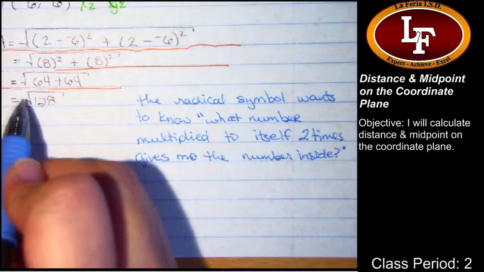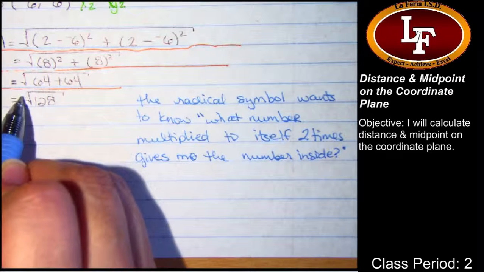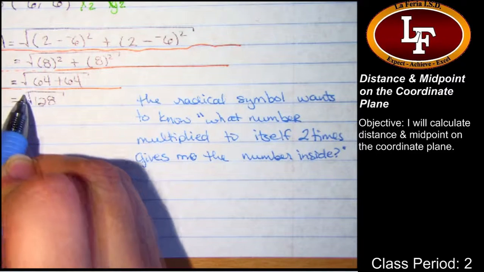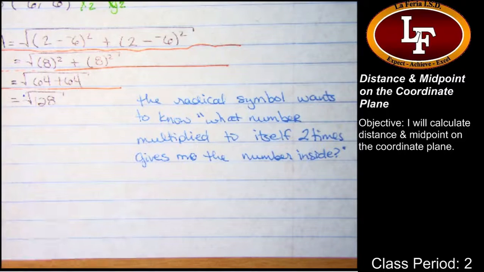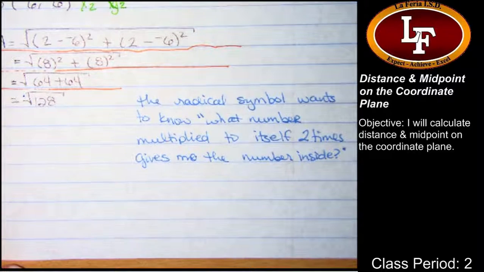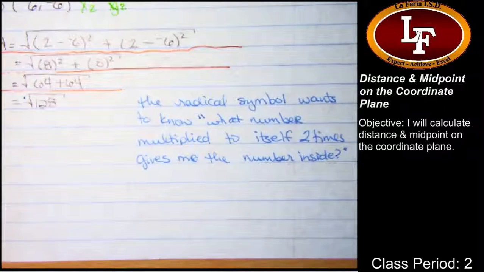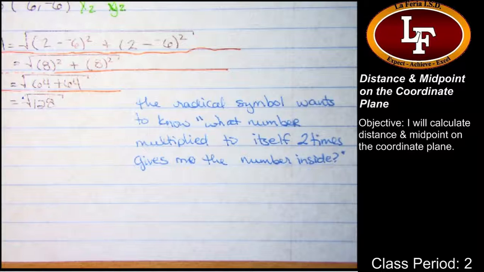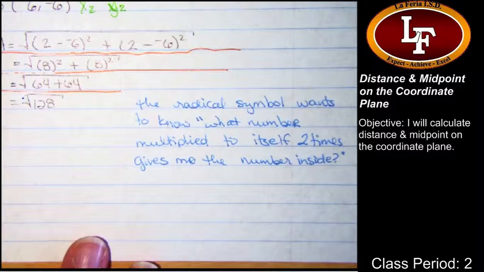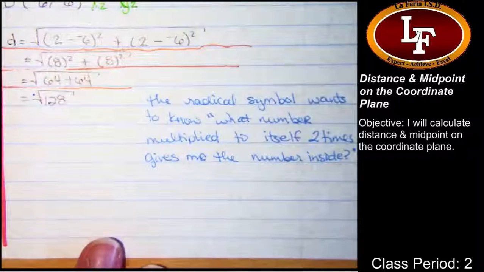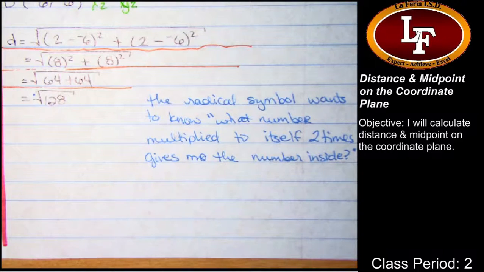And we're saying twice because there's no little number out here. When you hit Algebra 2, they're going to start changing that number up there where I put the blue dot. Okay? Be prepared for it. They'll extend this rule a little bit for you. But right now, this will serve our purposes. So what number do we need to multiply to itself to give me 128?